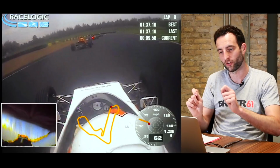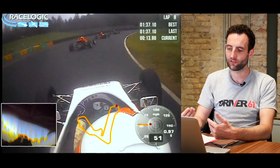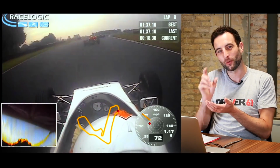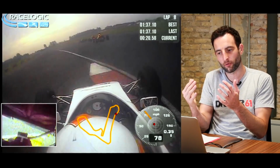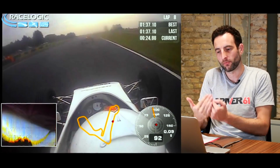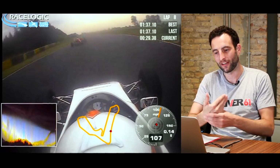I can see him pausing on the wheel all the time. So what he should be trying to do here is to actually ease up out of the brake pedal a little bit earlier and to a softer pressure. We still want to trail brake into the corner, but with less pressure. And that will actually distribute the grip to the rear of the car a little bit more and transfer that balance to where we need it.